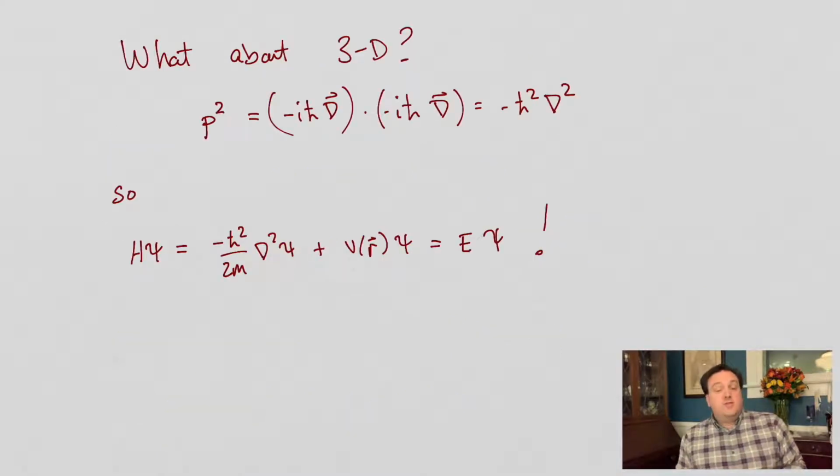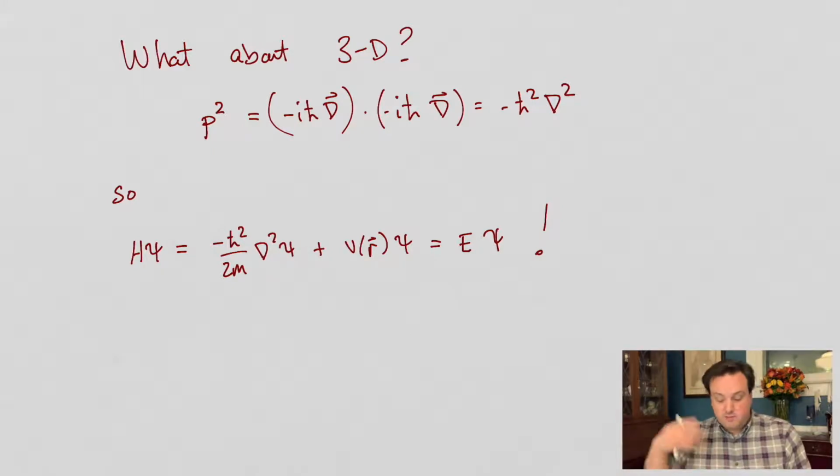And so what does this mean in 3D? Well, I have to choose a basis. We're still going to use a position basis, but now it's a three-dimensional position basis. I have to write down what the Hamiltonian looks like in that basis. In three dimensions, my momentum is a vector, so when I talk about the momentum squared, I'm really talking about the momentum operator dotted with itself, which gives me that scalar minus h bar squared times the Laplacian. Therefore, the full Hamiltonian in the position space representation is going to be something like minus h bar squared over 2m. You're already tired of writing that down.